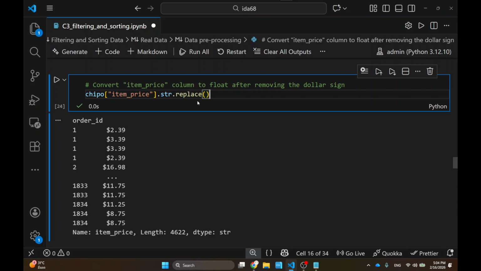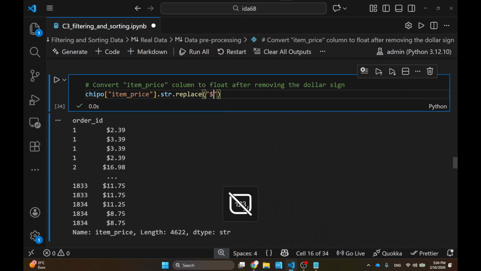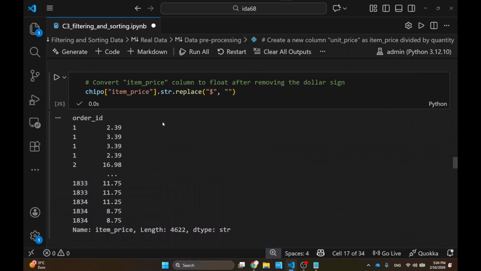Okay, as you can imagine, I want to get rid of this dollar sign. So I want to replace the dollar sign with the empty string. Okay, so if I do this, then right away you can see that my dollar sign is gone. So that's the first step.